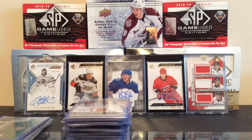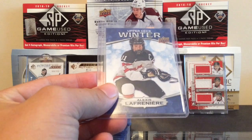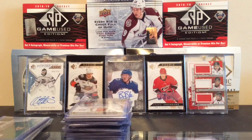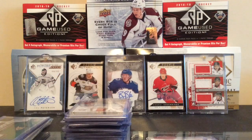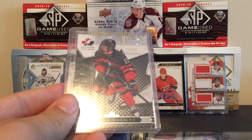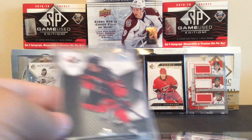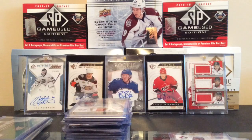What are my current PCs? Well, I PC the Vancouver Giants. I PC Alexi Lafreniere, as you guys are probably seeing right in front of you. I PC the Vancouver Canucks to a degree. I don't PC every player. I PC one card of every player, and then after that, certain guys like Jake Virtanen and Brock Boeser, Elias Pettersson, I somewhat collect their cards. I don't really go looking for theirs, but if I find something I really like or I pull it, I keep it usually. Like the Brock in the background, most likely going to keep that.